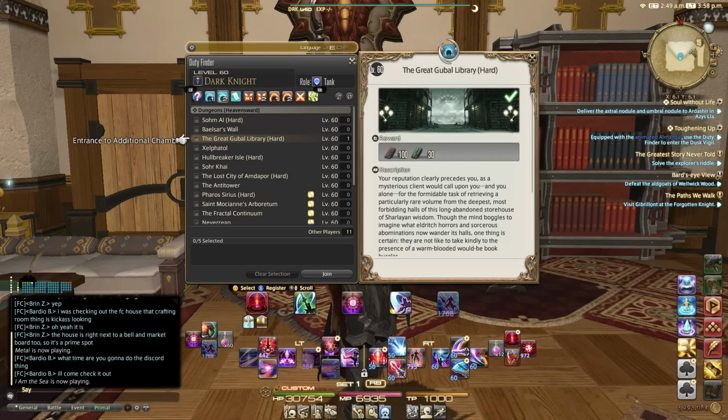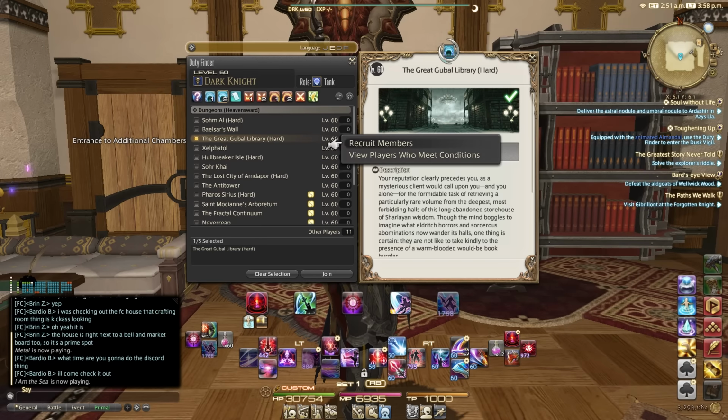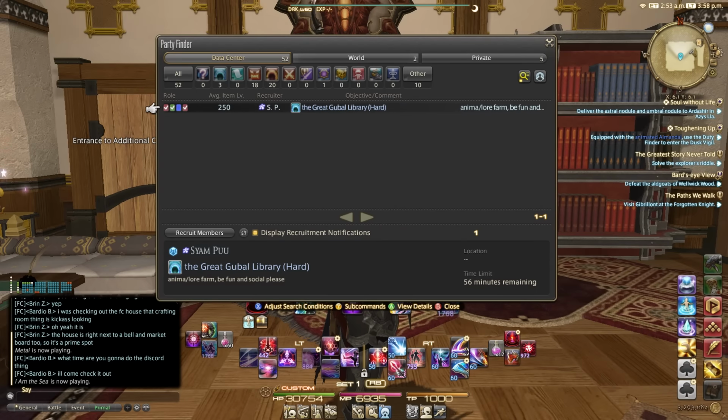So instead of selecting the dungeon and then queuing for it, you can actually click over to the one and you have two options. You can say, I'm going to go ahead and recruit members for this content, or you can see who's recruiting for this content. Right now, it looks like somebody is trying to run this dungeon and they're looking for a tank. You can tell because of the color. Green's healer, blue's tank, and red is DPS.